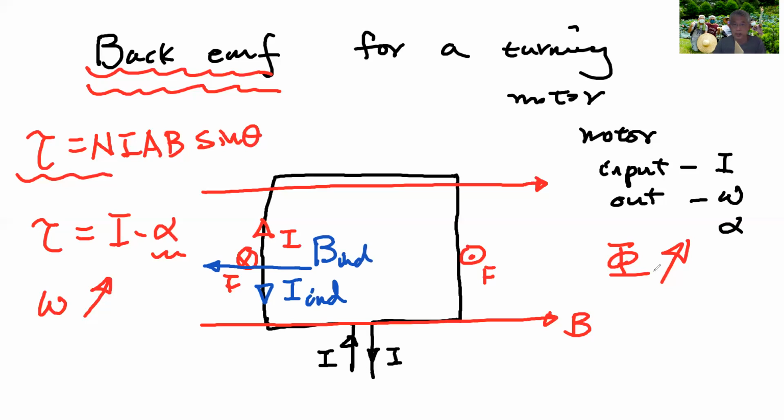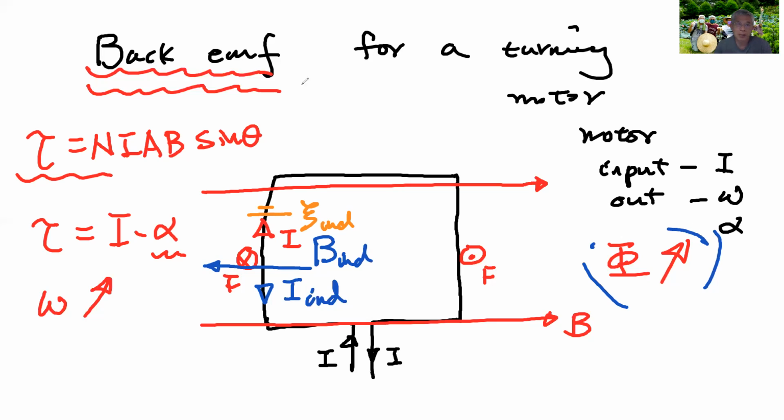Because your phi is increasing, Lenz's law wants to oppose your increasing of phi by having an induced EMF such that your induced B field will be such that your phi will not continue to increase. It will reduce. So that's why when you have this, you have an EMF that's going in this direction. So you have a back EMF induced going in this direction like that. That's why your induced current will be going down to slow down your motion, all right?